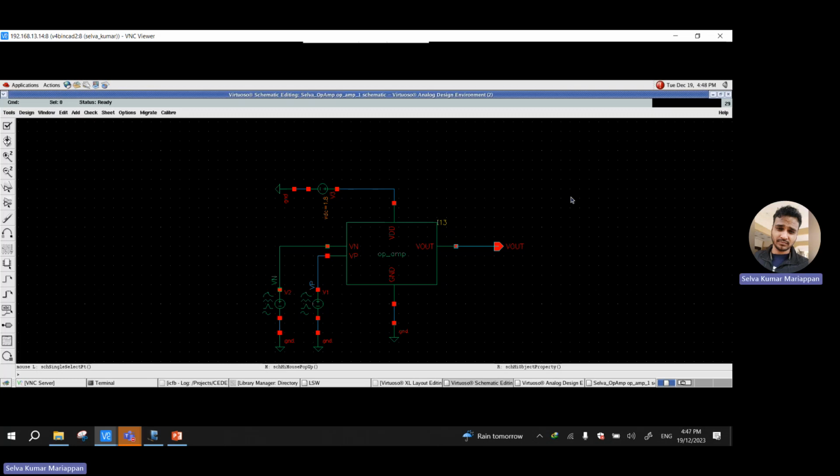This one should be DC if you want to check. It should be slow. Put an empty space at the bottom. So the supply should be here. Okay. There you go.